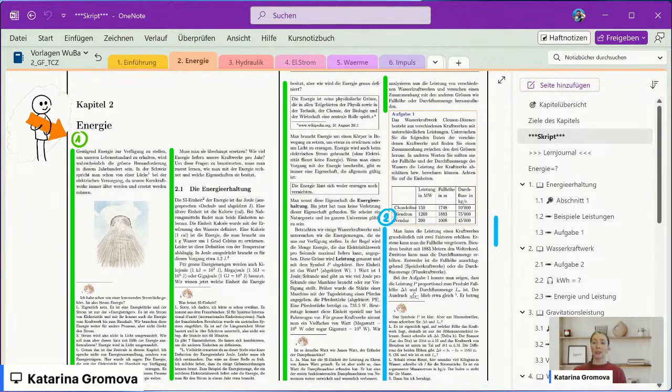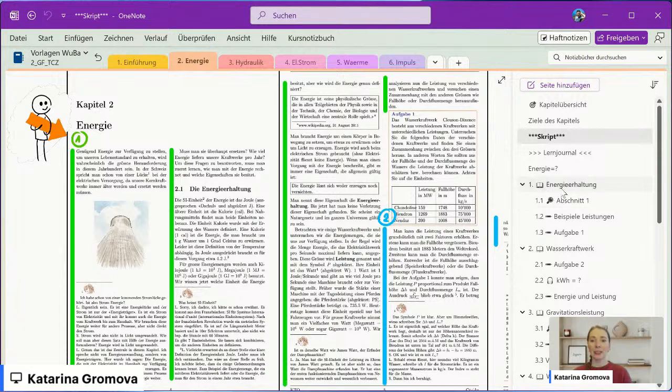So I decided to have the script text in one place. At the same time, when I go from subchapter to subchapter, I want the students to have the activities for the respective subtopic just below where they know now we're reading this text. And the following structure has proven effective for me.